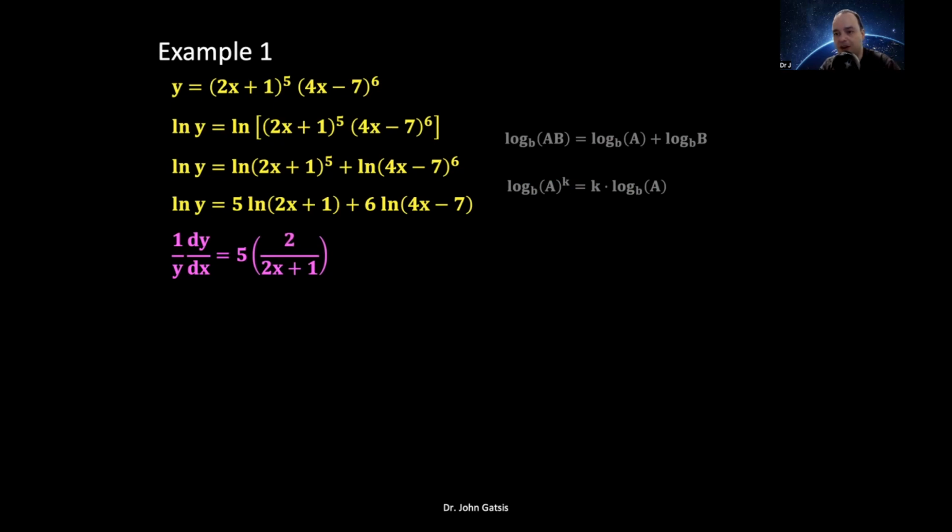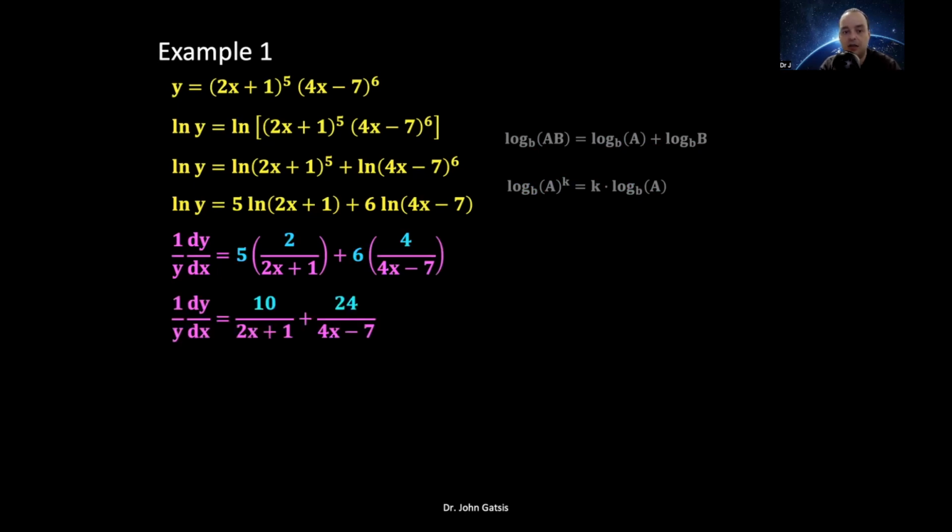Hopefully I'm not talking too fast on this video. There's a lot of algebra, so I just want to be a little bit of a motor mouth here. Anyway, let's do the second term. We can take the 6 and just put it down as a constant. And then the derivative of 4x - 7 within the logarithm. So we would have the reciprocal, and then the derivative of 4x - 7 is 4 on top. We can multiply the numerator 2 by 5 and the numerator 4 by 6 to get a simpler expression there on the right.